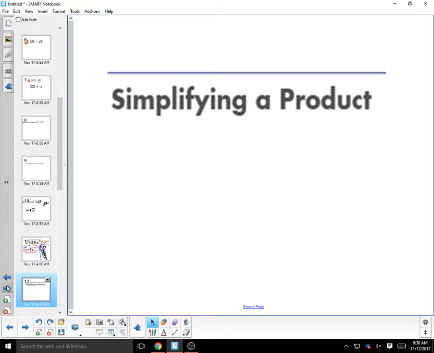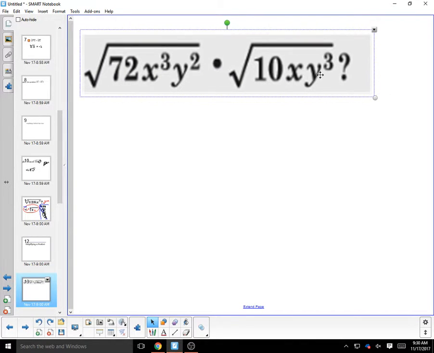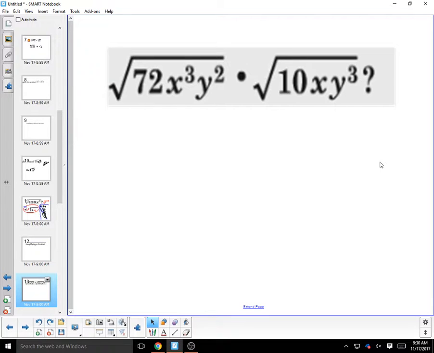Simplifying a product. So, change your mentality here. Look at that. Woo, that's beautiful, isn't it? So, first question I need to ask myself: are they the same? Can I multiply them? Are the indices the same? All right, stop, guys. We're back. Are the indices the same? Yes. So can I multiply them? Yes. So I'm going to get the square root of whatever that product is.